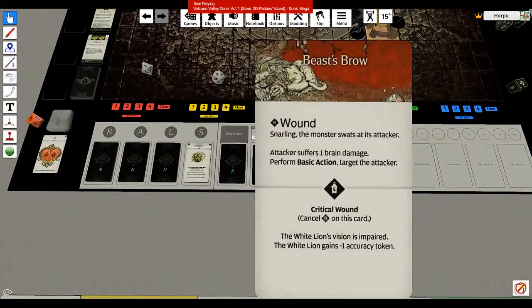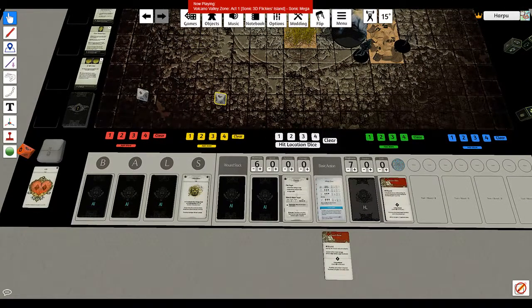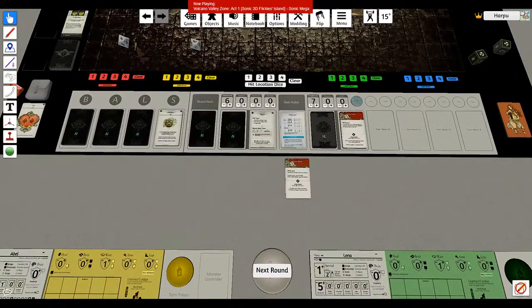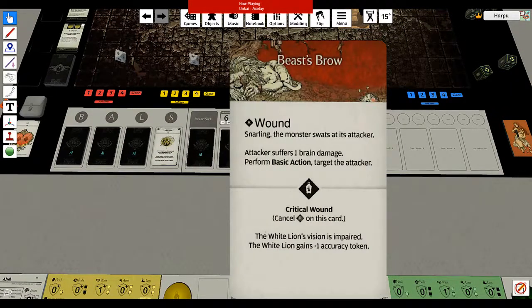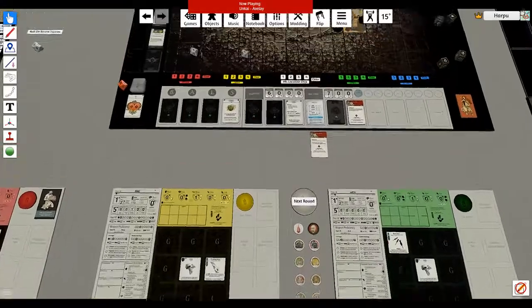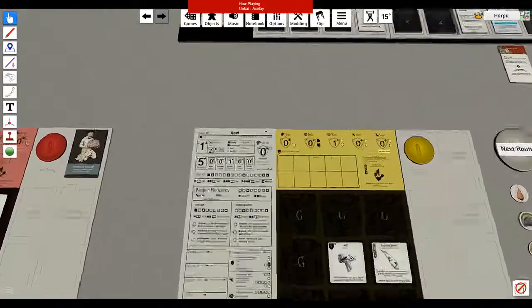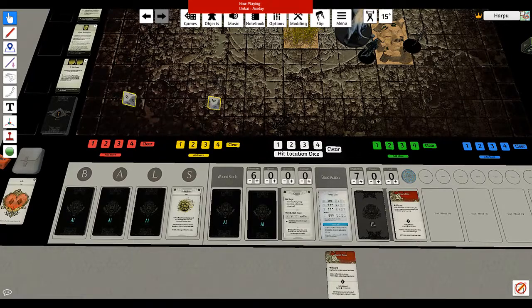We have one hit. Hitting the brow of the beast. Can we wound? Yes, we can. 6 and 1, and 1 is 8. Oh, we only need to beat 7 now, actually. So we do get a wound, but because we got the wound, the beast is gonna snarl and swat at the attacker, which is actually annoying since he turned around. I had that lined up perfectly for Kane to get in the grass, but... Alright, a bell's gonna suffer brain damage and then take a basic action to the face.